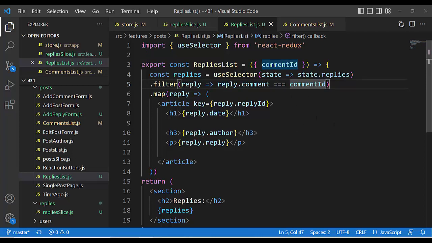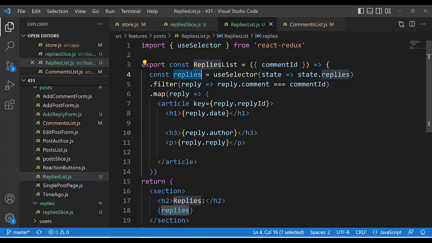And on that array, after filter, an array of one comment's replies, we use the map method to create a list of those filtered replies. Here we started with replies.